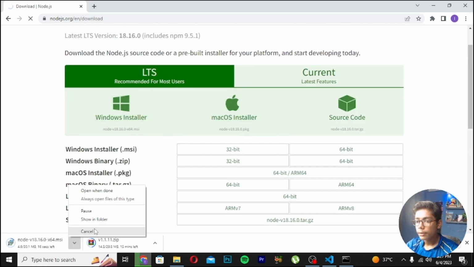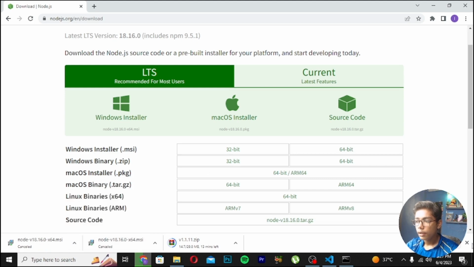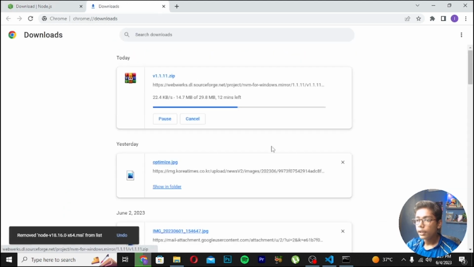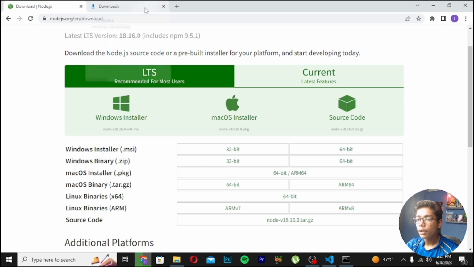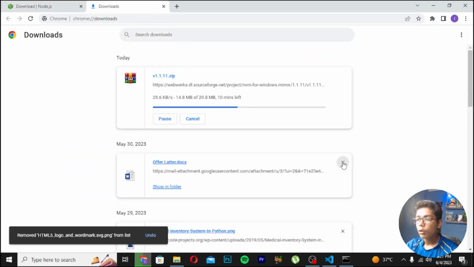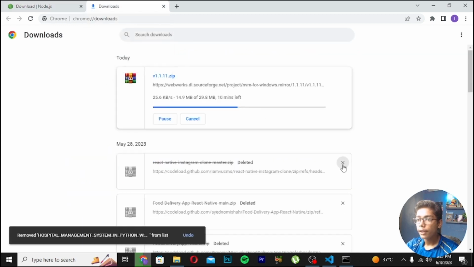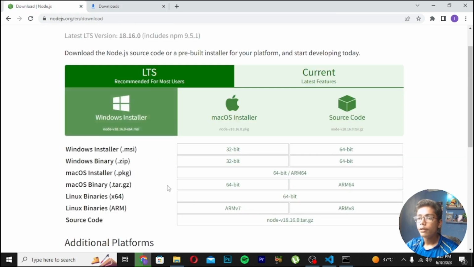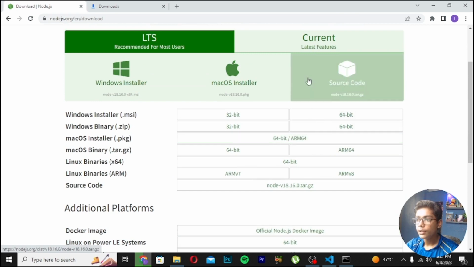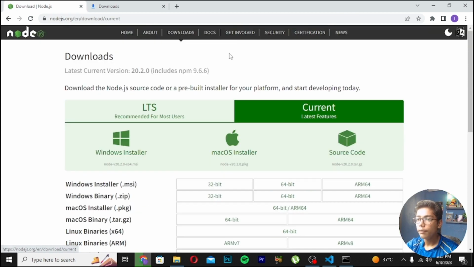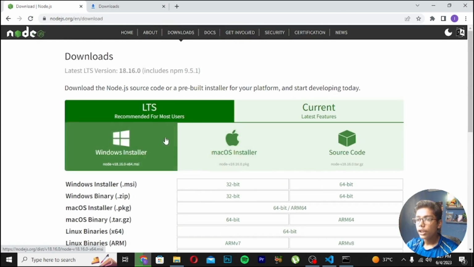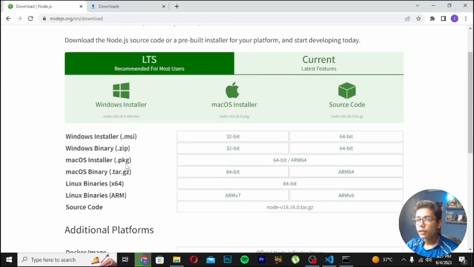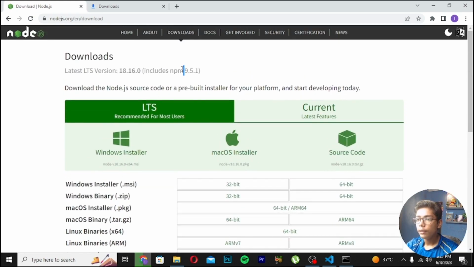By mistake I started the installation, so cancel. I will now press show all, then I will close this. You can see now we have done this. It will take some time to download. You can see our 1.1 file has been downloading here. We have to wait a while till it is installing. Here you can see the versions we are getting, the latest version, and if you want to check some other versions, you will get them here. These are all the versions which you will be needing.